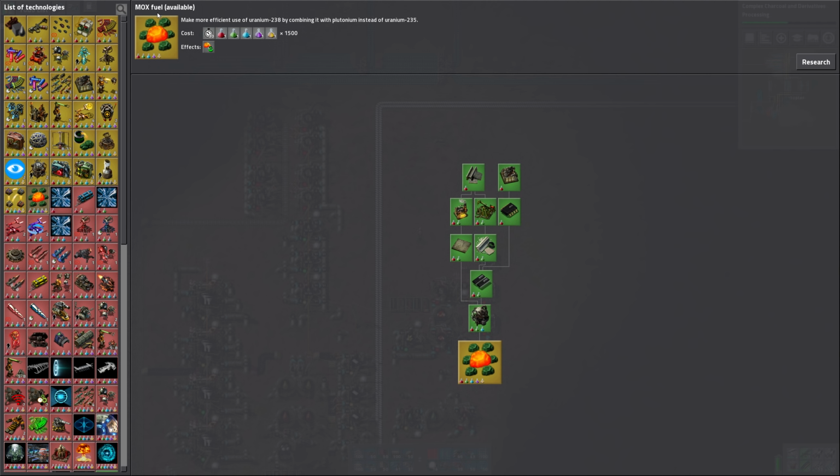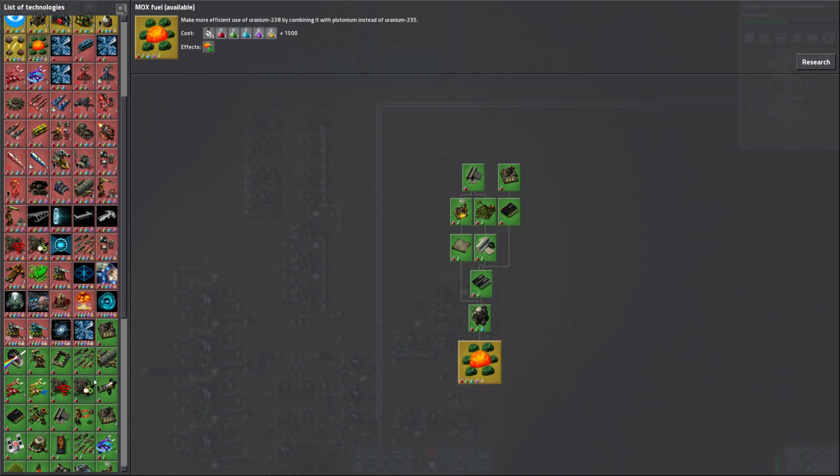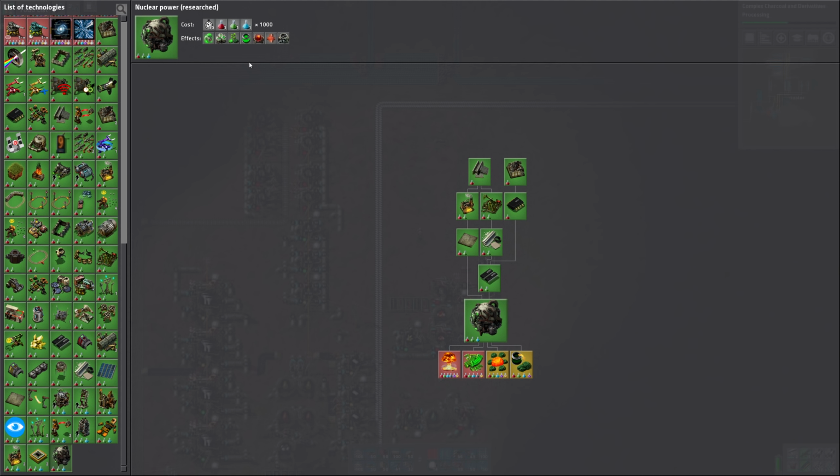And then Covarex enrichment is replaced with this thing called MOX fuel, which is essentially a more efficient way to make uranium fuel cells. So this way you can make 10 uranium fuel cells from 1 plutonium and 9 uranium-238, whereas the normal recipe is 1 uranium-235 and 19 uranium-238. So you can still get some efficiency improvements and ways to make lots and lots of fuel cells.